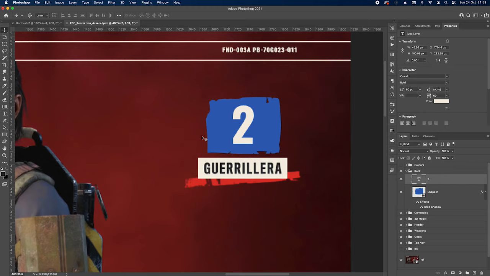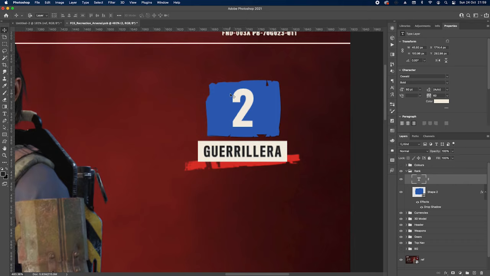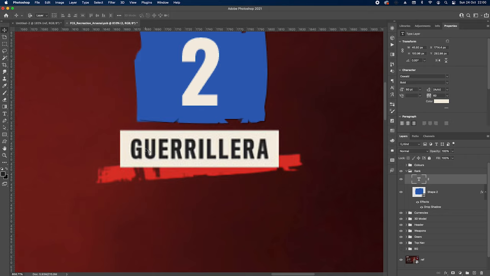Okay, obviously there's some distress on the numbers here as well. I would probably do something similar to what I've done before, but I'm not going to do it this time. Probably the same technique I would use. However, I'm not 100% sure that's what they did. They might already have a font which has this kind of distress, because obviously you have to be dynamic, so the numbers are changing. I really doubt that they would have a custom shape for the numbers. I think it's more like the font itself is like that. It would just make sense to do it that way.